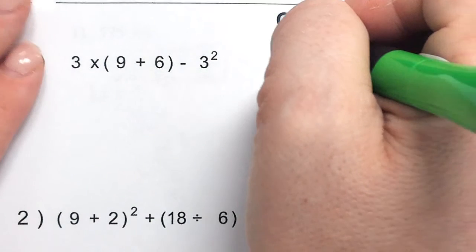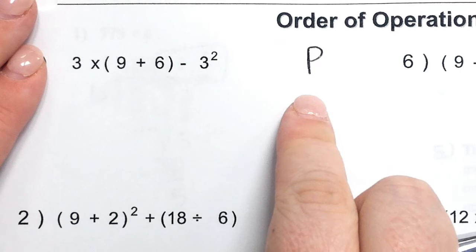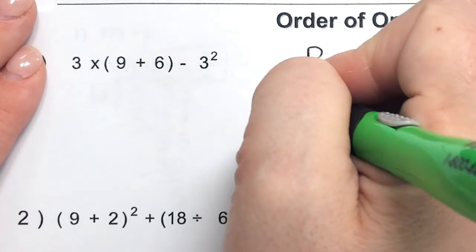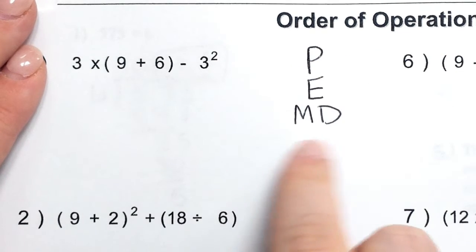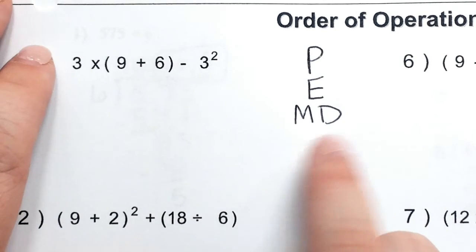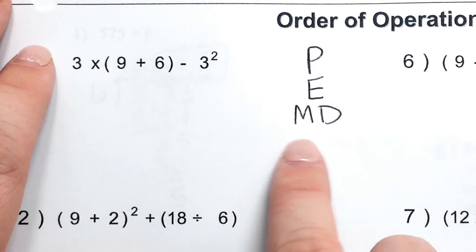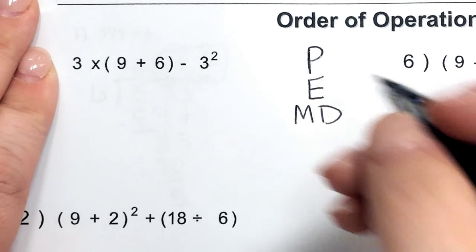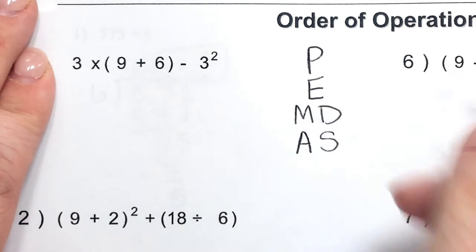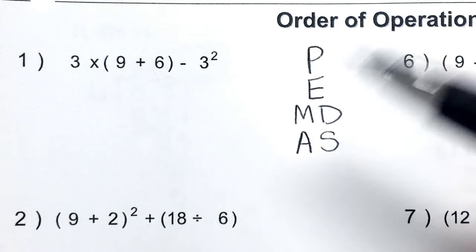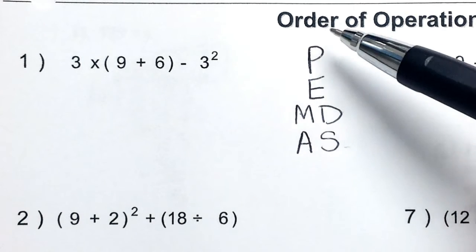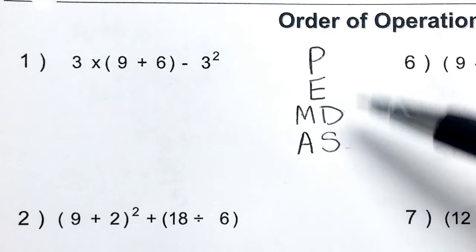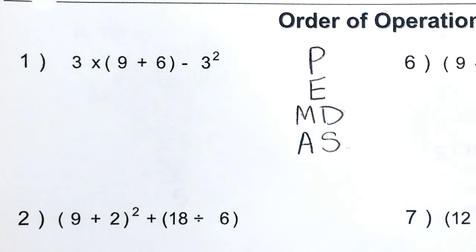Order of operations, that's where we have to do our parentheses or our grouping symbols first, then the exponents, multiplication, and division. I'm putting those together because I do those in whichever one comes first in the problem. I don't care that M is in front of the D. It's whatever comes first in the problem. Same thing with addition and subtraction. When I write it, it looks kind of weird, but that just helps me remember. There's the acronym. Remember that: please, excuse, my dear, Aunt Sally. My dear stays together, Aunt Sally stays together.